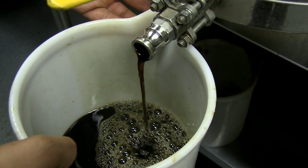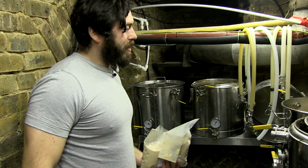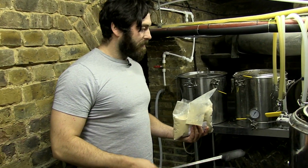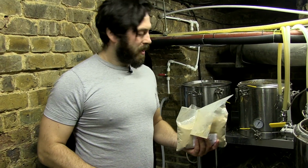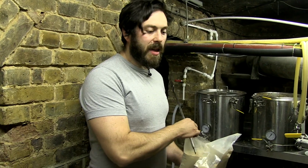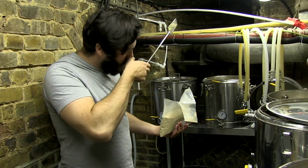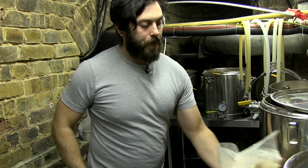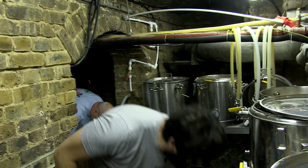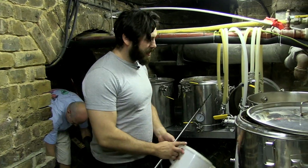Lovely colour. We've got a really good extraction rate in the kettle, so we've got a gravity of 90, which is really good, but we want it to be a little bit higher. So what you'll find is most people doing Imperial Stouts will add a little bit of extract, which is what we're going to do, just to bump up a few more points, because we want a really good sort of 10%, 11% brew out of this.